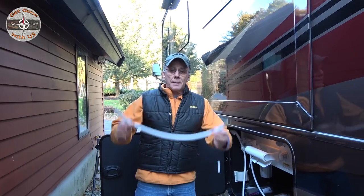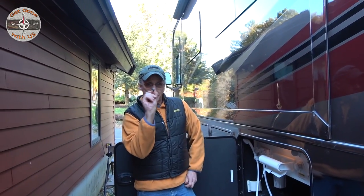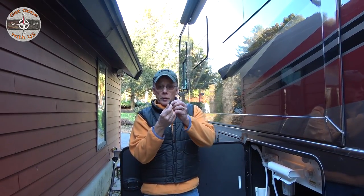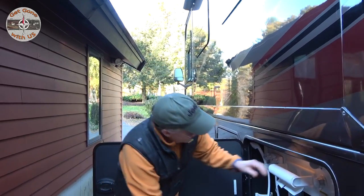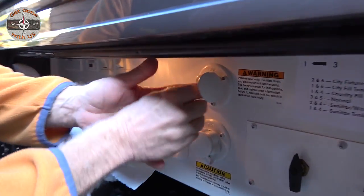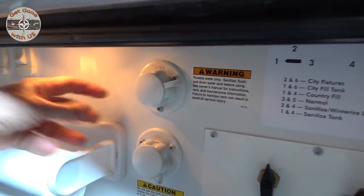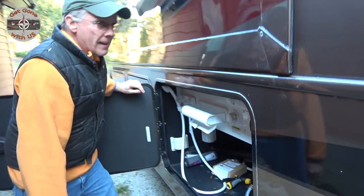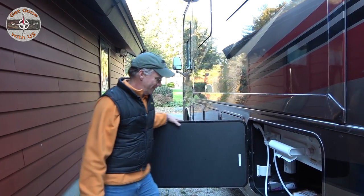All right, really, the last step, remove the siphoning tube and the screen that we switched around so the siphoning valve would work. Turn it back around so the cone's pointed out. Trust me, do not leave it in there. And put it right back in. Close it up. Shut the light off. That's gonna do it for Maggie's plumbing. She's all winterized.